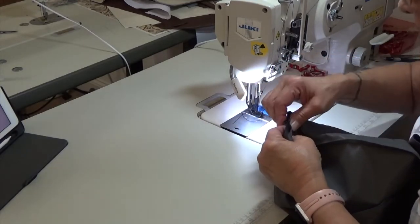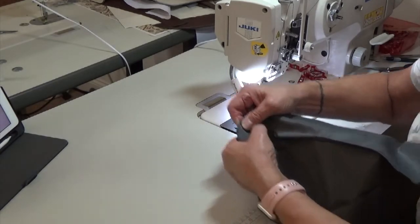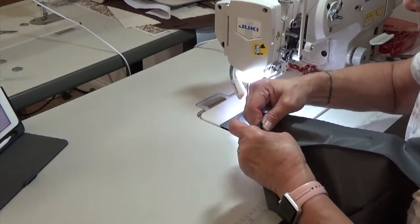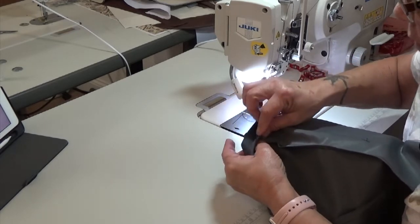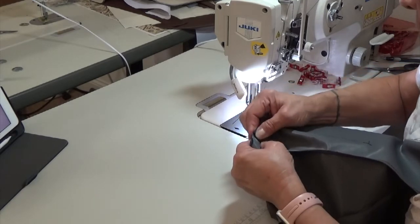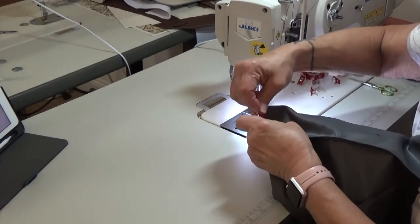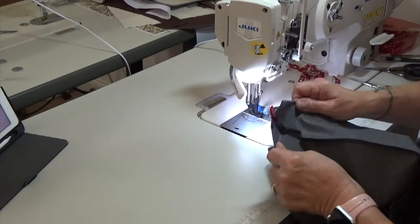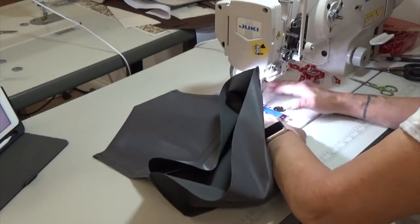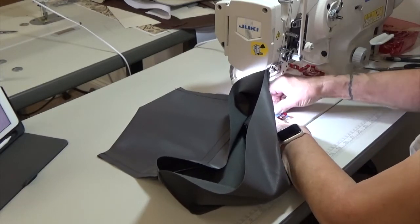And you're going to sew this at 1/2 inch. So you want to make sure that your seams line up at least 1/2 inch down. Not just line them up at the top here. I always look under here to make sure they're lining up. And you can kind of feel it when you push it together with your fingers. So again, 1/2 inch seam allowance. I'm going to go from one side to the other.